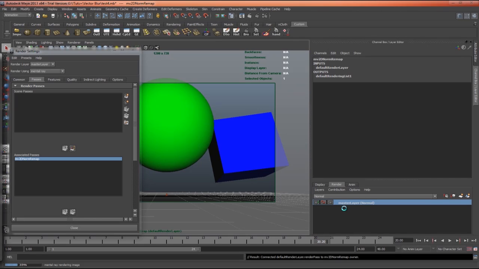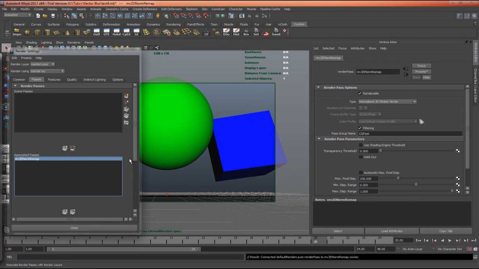So it's important that if you have other render layers such as ambient occlusion, you need to associate this pass with them as well, because otherwise, I'm just cancelling the render here. Otherwise, they'll be out of sync, and your ambient occlusion will be unusable. So just keep that in mind. Whenever you add any motion vector to a layer, add it to every other layer. It's very quick to compute, so there's no problems there.